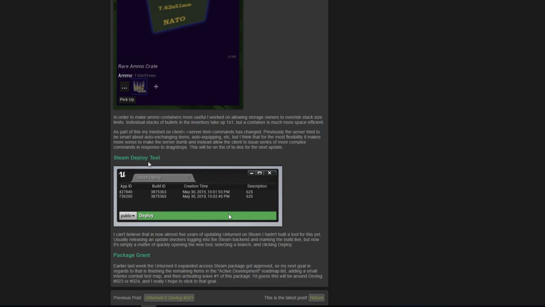That's really big. Steam deploy tool. I have no idea what this is. I'm not 100% sure, but I can't believe that in now almost 5 years of updating Unturned on Steam, I haven't built a tool for this yet. Usually releasing an update revolves around logging into the Unturned Steam backend and marking the build live, but now it's a simple matter of quickly opening the new tool, selecting a branch, and clicking deploy.